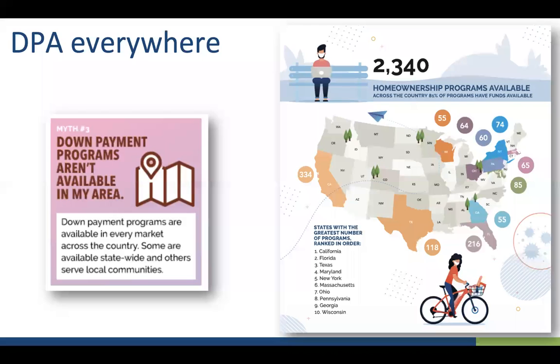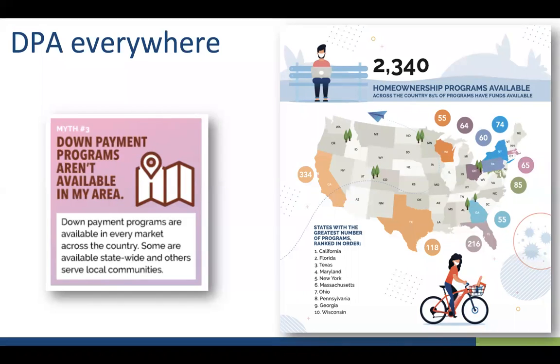So that's just the state housing finance agency. And then in many markets, as you can kind of see here, this doesn't mean there are no programs in the states that aren't highlighted. We're just highlighting the states that have the most programs. There are over 300 homebuyer programs in California, over 200 in Florida, over 100 in Texas. Every state has at least dozens of homebuyer programs available, but the state housing finance agency covers the entire state, and there are many local options as well in many of your markets. So yes, down payment assistance is alive and well. No, COVID has not shut them down.